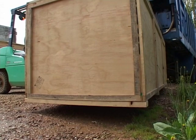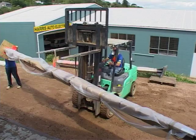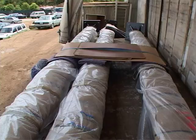And then there was a lot of logistics associated with how to transport. The works are very large, very heavy, over a tonne. And freighting and getting everything to the right place at the right time. So there were a number of technical issues to deal with right throughout the project.